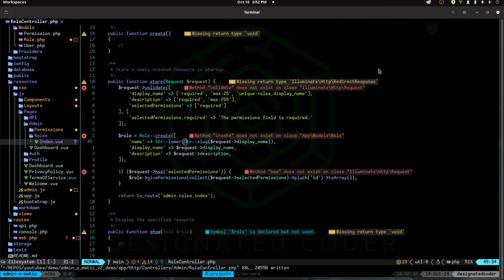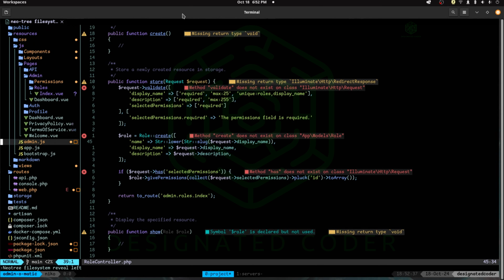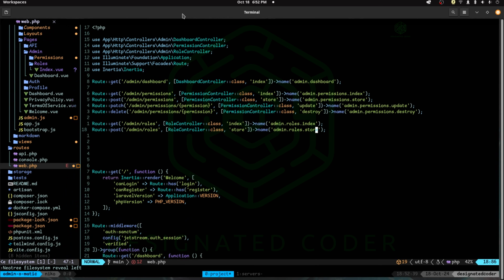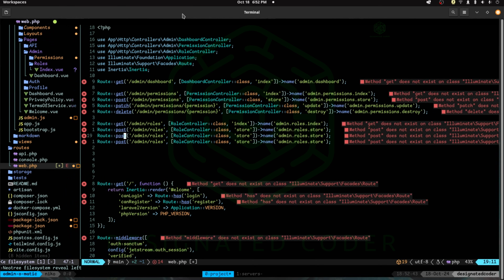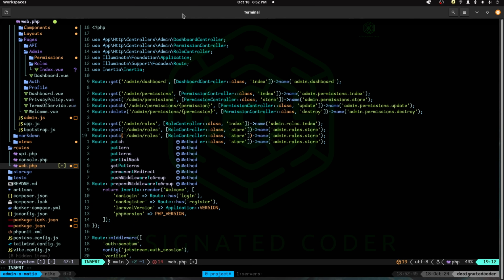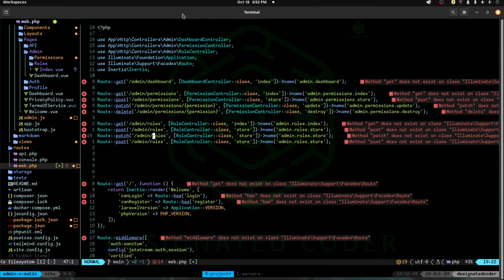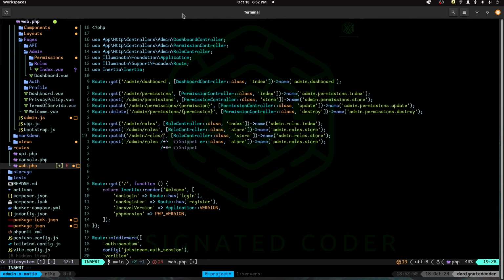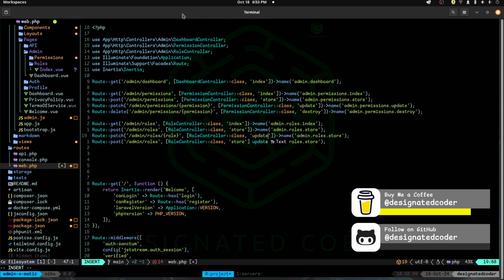So now that we have everything set up in here, let's go ahead and do the web route. We'll start there for the edit and delete. This will be patch. This will be roles/role since we are leveraging route model binding.